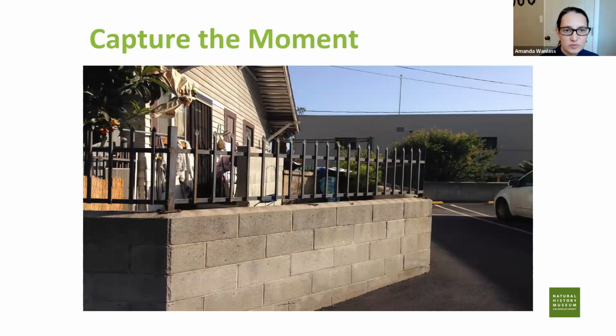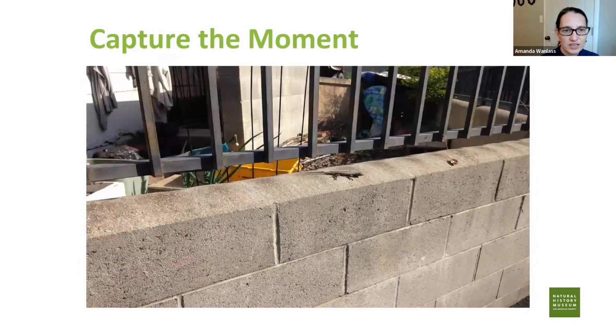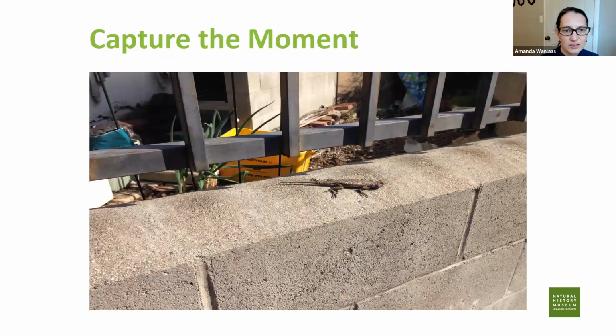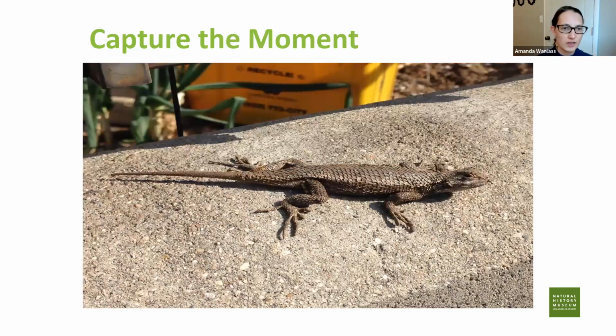So you can zoom in a little bit closer. You can start to see where that lizard is in that picture. You can get even closer still. And even this is really the best. So you want to get as close as you can to that. With animals, you want to be careful that you're not disturbing them or invading their space, but you can use that zoom feature of your camera.